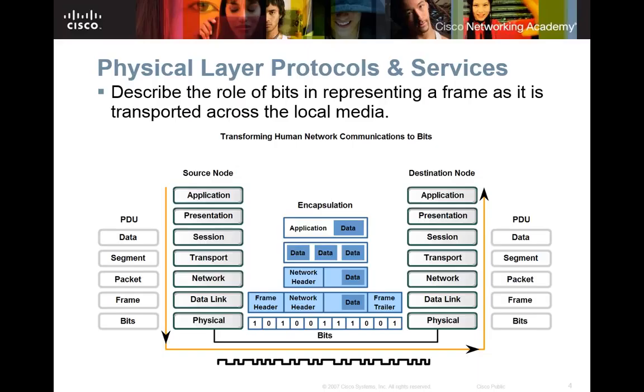Here's how, in a nutshell, the physical layer gets the data. You have all your data up here. It gets segmented at the transport layer. We put it into the IP packet in layer 3. We put it into a frame. The physical layer converts it to bits. Bits are what we know as ones and zeros, right? Binary. It sends it over to the next area where it needs to go. It takes it, breaks off the bits, gets the frame data, sends it up to data link. The data link then handles it, strips off the encapsulation, sends it up to the network to verify that this is the right computer, and then on up to the application. That's how it works. Make sense?